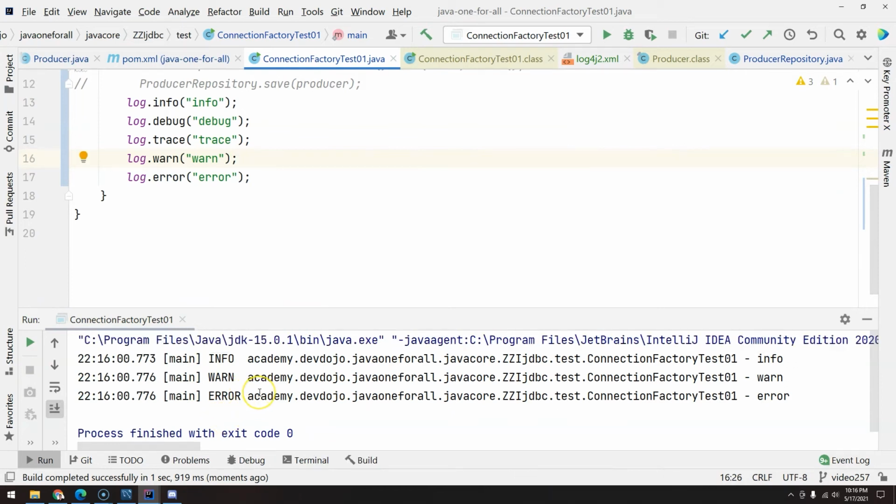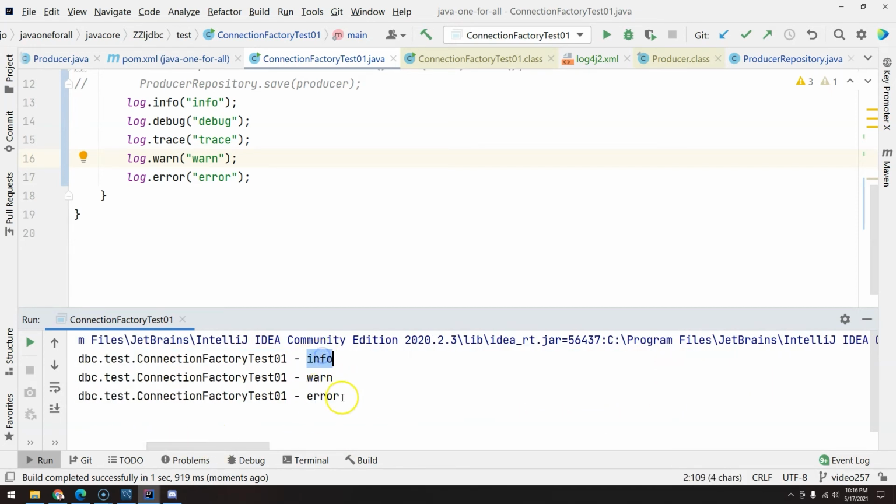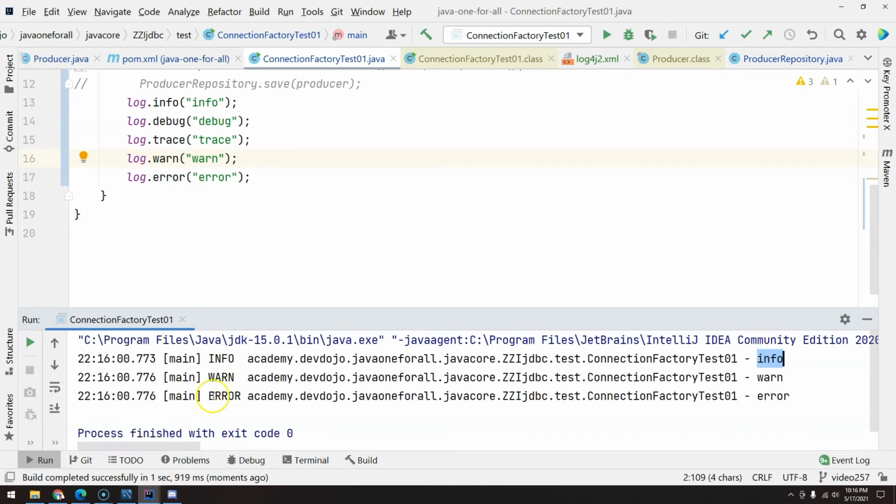You can see that we have way more information. First, we have the timestamp when that happened, we have the thread, we have the log level, and we have exactly the package, including the class name and the message itself. So if you don't look at the code, for example, when your code is deployed to production, you only, or technically should only, have access to the console, to the logs. Sometimes not even the console. Sometimes you have another system, like Logstash, where you just see the messages. So this will give you a lot of information, so you can see exactly where things are happening.